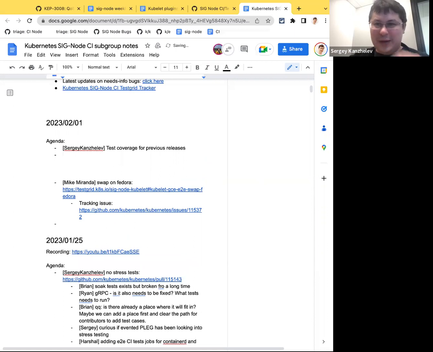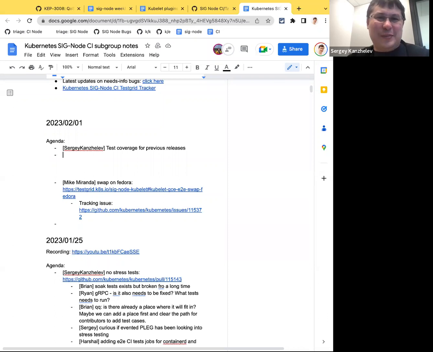Okay, so I have two agenda items. First, I've been doing some cherry picks for the bugs that we had in HTTP connections, and I was wondering if all the tests were passing for previous releases, and I discovered that there are no tests for previous releases.